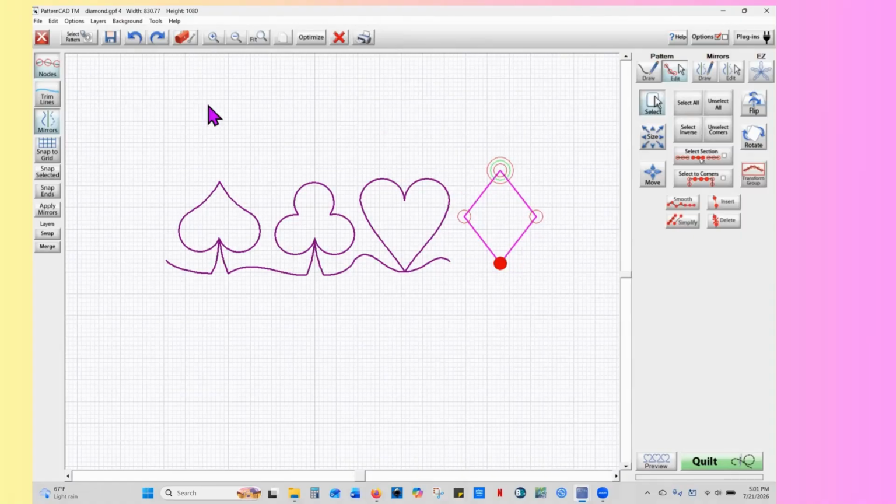I'm going to use the edit feature that's over here in tools. It says move my start point. I'm going to move it. So now my start point and my stop point are both right here. I was only able to do that because even though it's shaped as a diamond, it was continuous and the start and the stop points were right up on top of each other. So that's the only reason I can do that. And I can control this when it's isolated, when the pattern is completely isolated.